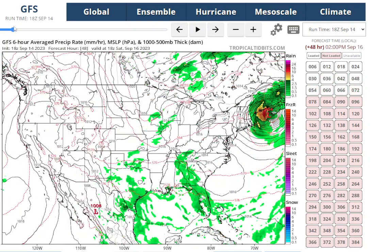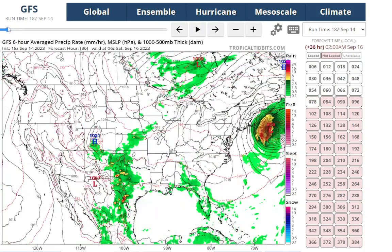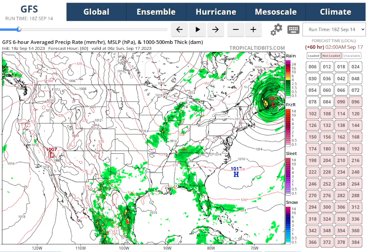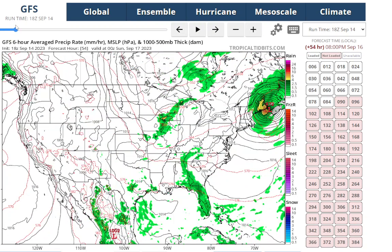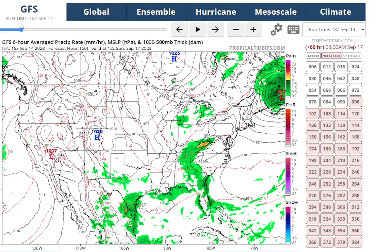Luckily, the center of it is not going to go as close to the Cape as it could, but I still think the Cape is going to have some problems. And I think it's going to be hit a little worse than they expected. You can see it looks like it makes landfall somewhere in extreme down east Maine, or I don't know if they call that down east Maine, the eastern part of Maine into Nova Scotia. That's the GFS.